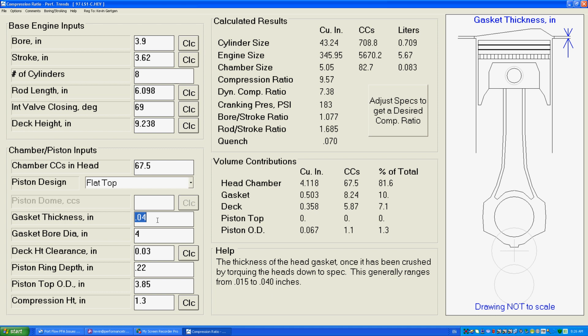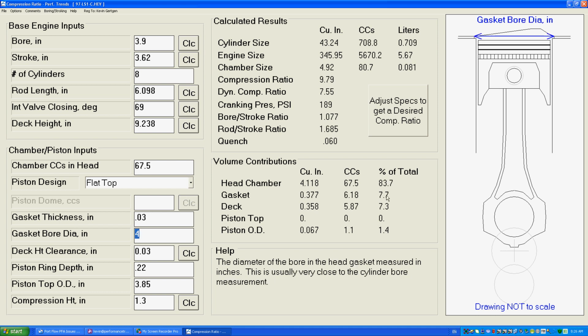For example, if you go down to a 0.3 gasket, only now 7.7% is here. You can see the compression rate and dynamic compression ratio have increased. Here are the volumes for the engine, or for the cylinder anyway. I don't know how many cylinders are in this engine. Or do we? Yeah, we do. Number of cylinders here. But yeah, we have number of cylinders, so we do know the complete engine volume also.